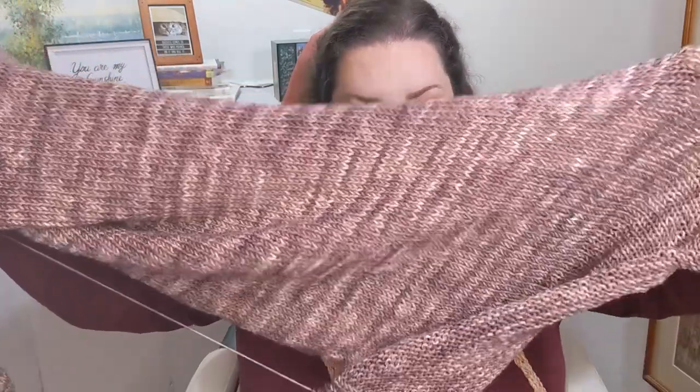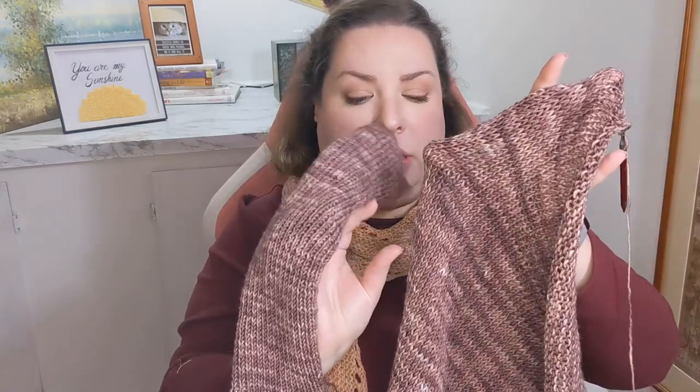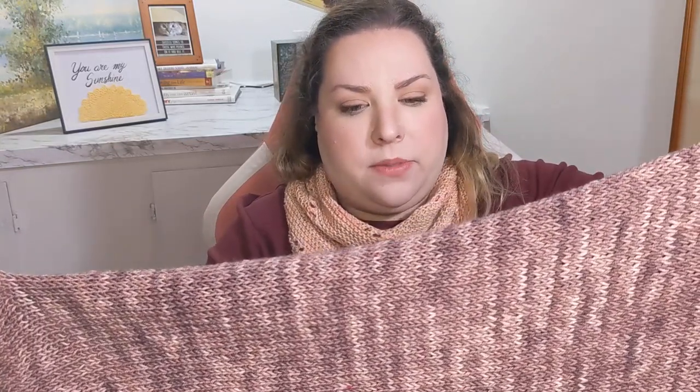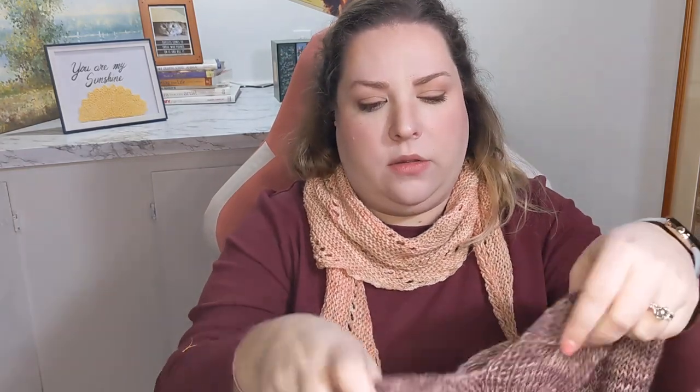So far, we are at about 23 and a half hours invested in this piece. 23 and a half hours, which equates right now to about 43 inches. I have to knit to 83 before I can start the next sleeve, which is 14. I'm not doing the math in my head, but it's a lot. So I'm over halfway, but I'm still at like 23 and a half hours. And frankly, a lot of that comes down to this split. I spent probably a good 2, maybe 3 hours trying to figure out how to make this work for me.